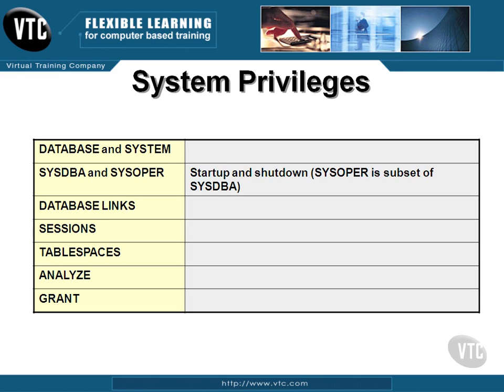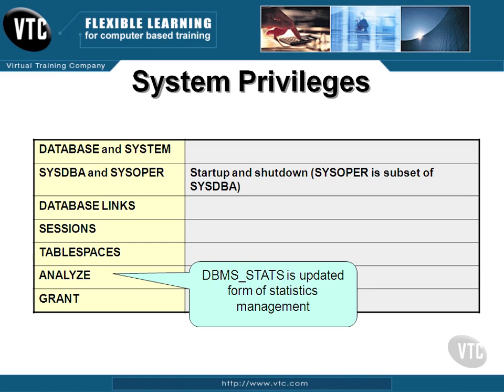Analyze is similar to the DBMS_STATS command, which is new for Oracle 10G and 11G, which allows access to statistics, but some older software will still use the analyze command, and there's a lot of old software out there that still uses it. As I said, there is a package called DBMS_STATS. We'll get to packages later on, don't want to go too far with this. It is basically an updated form of statistics management. Analyze is built into Oracle. DBMS_STATS allows you to execute statistics generation far more effectively in parallel, and so on and so forth. But again, analyze is still used.